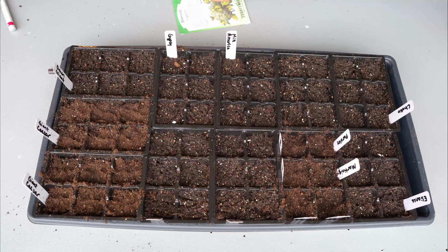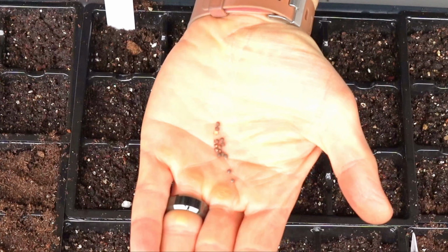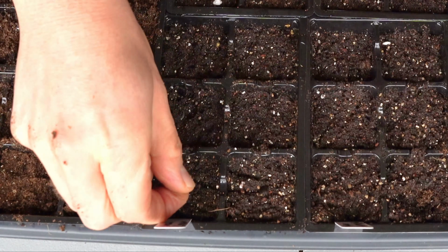But what about something like broccoli and cauliflower? Well, broccoli and cauliflower seeds are very tiny. You can see them right here. They're like little tiny balls. So I want to make sure that I have enough cauliflower seeds. So I need to be a little bit conservative with these.